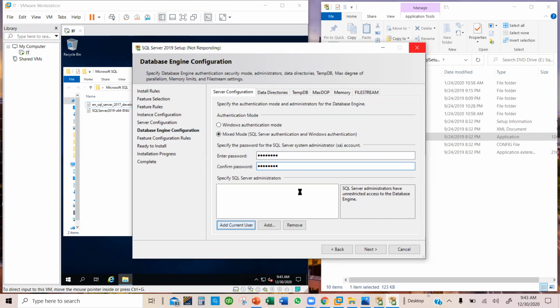This may take a few seconds to get it working. Now, when it's done, I see my name here. You should see your name here as well. Hopefully, you are using your own computer or whoever's computer you're using. But this means this one has gone through. And then I'm going to click next, and then this should take me to the ready to install window.